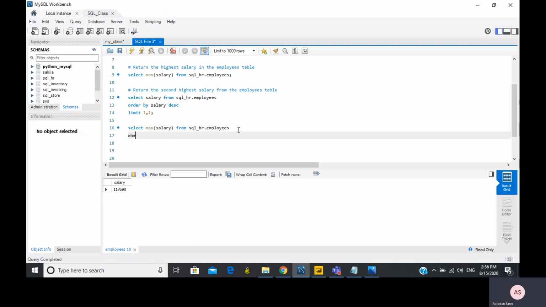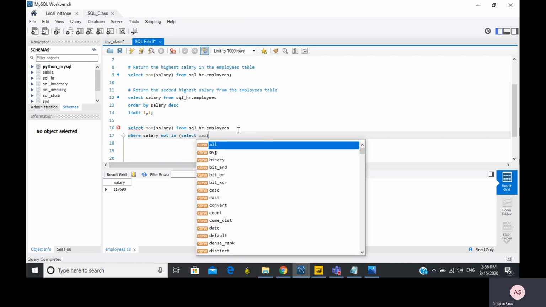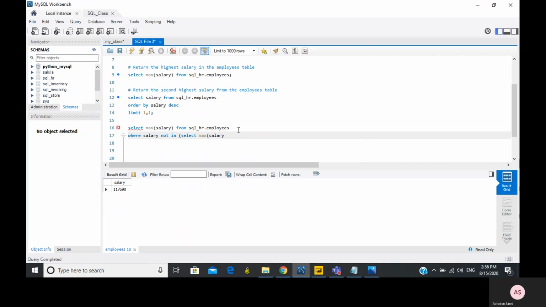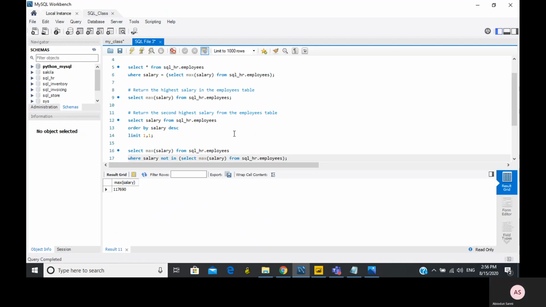And I say where salary not in, then put a subquery: select maximum salary from SQL_HR.employees. Now end this. As you can see, this also gives me the second highest.